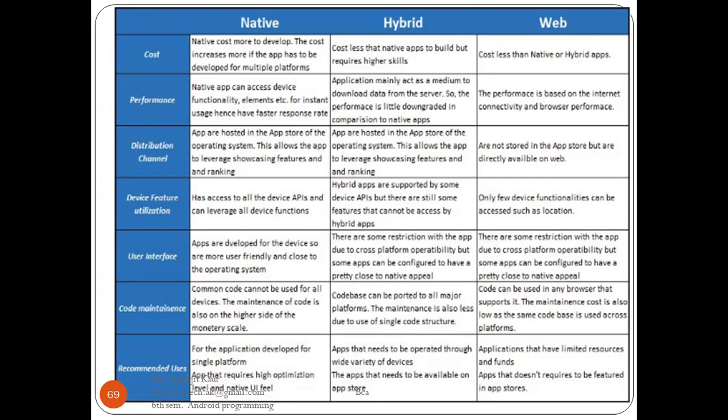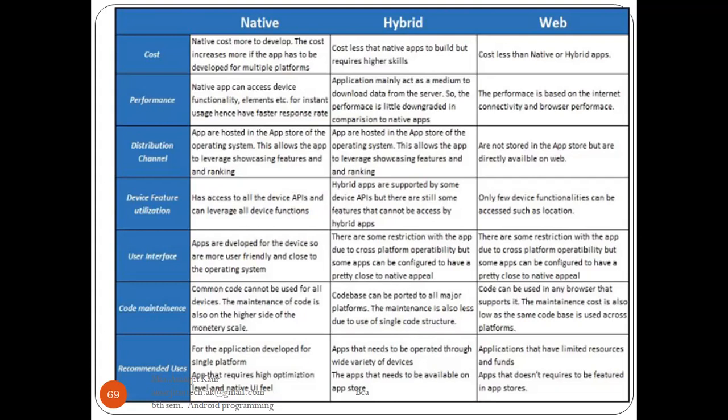The user interface in native apps is developed for the device, so it is much more user friendly and close to the operating system. In hybrid apps, there are some restrictions with the app due to cross-platform operability, but some apps can be configured to have a pretty close to native feel. There are some restrictions with the web app due to cross-platform operability, but some apps can be configured to have a pretty close to native feel.